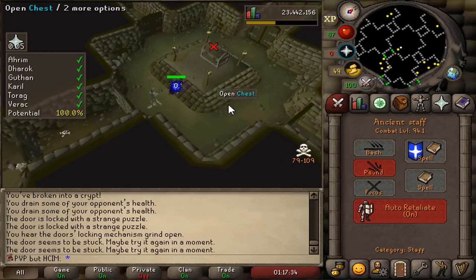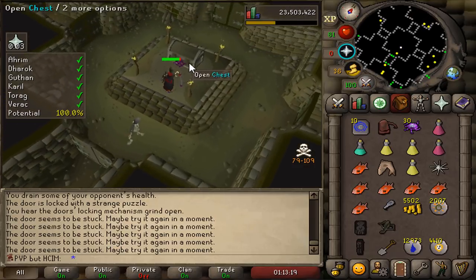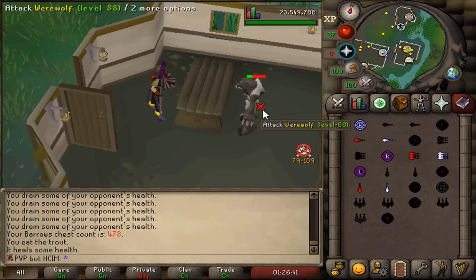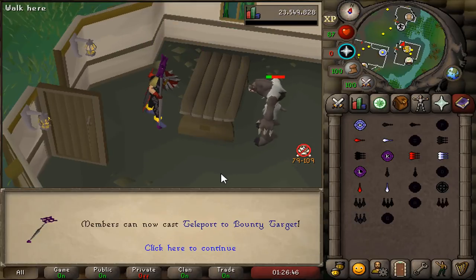Barrel chest number 60 of this episode. Never lucky. Time for barrel chest number 70 of this episode. Nothing. I just lost my membership, so I'm now using another bond. And this is going to be 85 magic. I can now tell block my opponent.